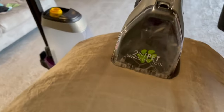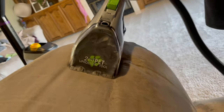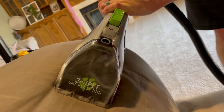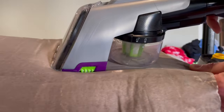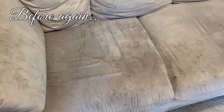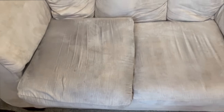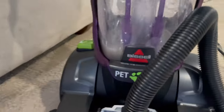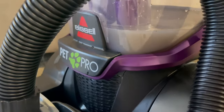We have 14 years' worth of grime on this couch and I have cleaned it, but I've never come up with a great option for cleaning couches. This is just a satisfying shot seeing all that dirty water going in there — it's pretty gross, but I'm doing it for you guys so you can see how well it works. This worked really well on the couch; it didn't get up everything but it looks massively better. As for the spots on the carpet, one only came up about halfway — it was just really set in — but another newer spot came out completely and it looked awesome. That's how dark the water coming out of the couch was, so it definitely needed it.